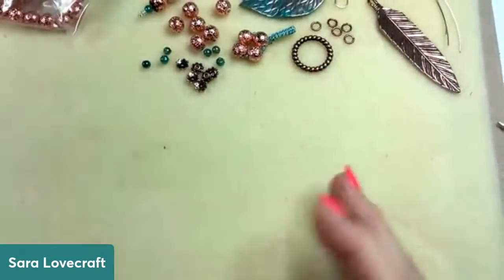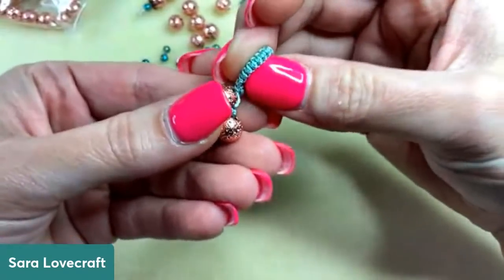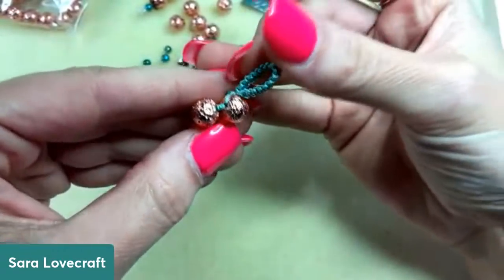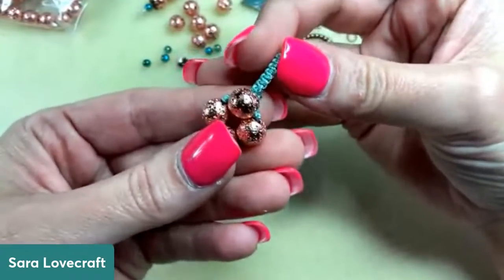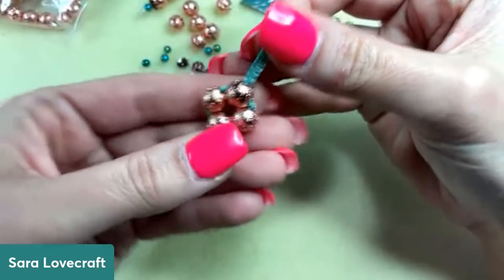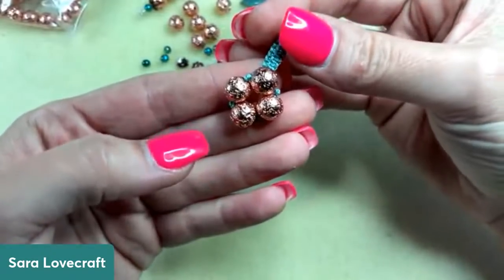All right, so check it out. What we're going to start with is the bale of this project. And the bale is actually made out of macrame. You can, of course, make bales out of just about anything. Wire wrapping is usually the way that it goes. But I thought it would be cool to show you something a little different. So we're going to do a little macrame using some Eslon.